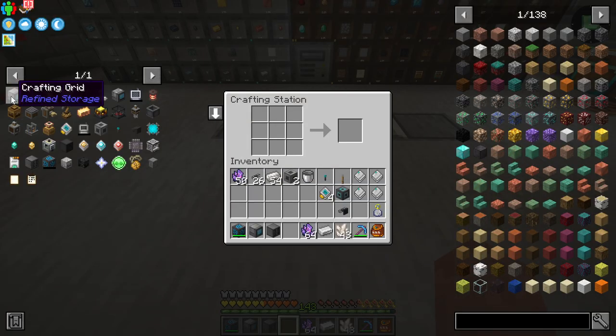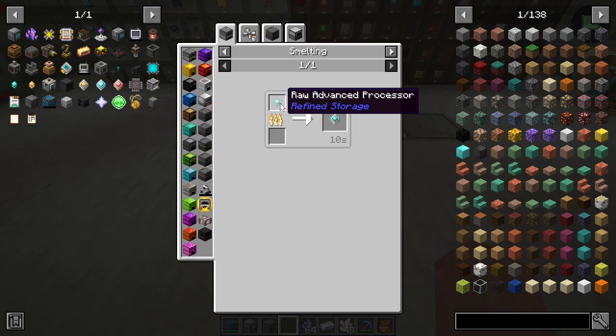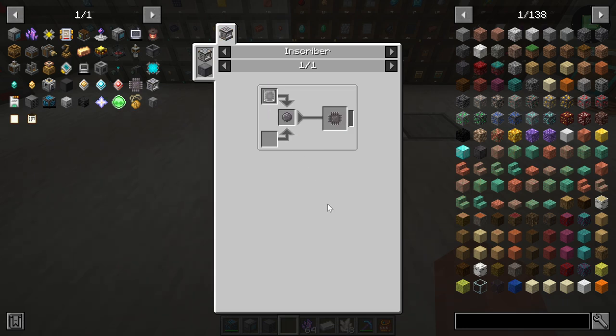And this was to make this. We want this advanced processor. We got to cook just one of these. So we do this, okay. So we can make that now. We know how to craft it. What about this other little thing here? What about a printed silicon?